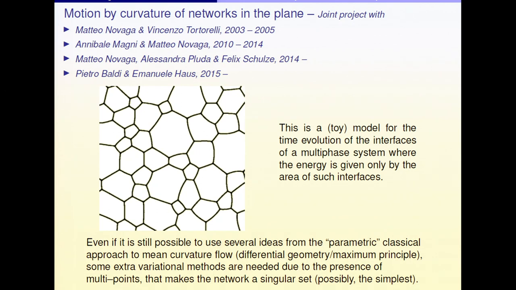This is the simplest situation, and the simplest singular geometric object, but not so singular. So you have hope that most of the techniques developed for the smooth case could be used also in this case. Actually you have to deal with these guys through the triple junction. You can guess that if you use standard techniques in the interior of the curves you can get results. But here at the junctions you have to develop something new. Differential geometry and maximum principle in particular are not really sufficient to deal with the problems given by the triple junction. So we needed to use some extra variational methods, taken from the variational methods used in the fully singular situation, but just to deal with these very special singularities.